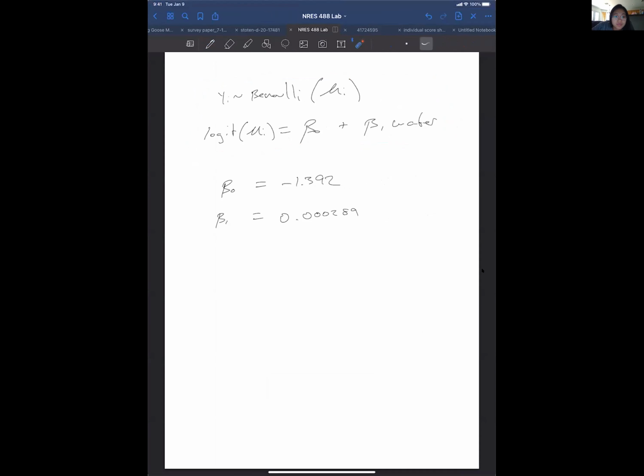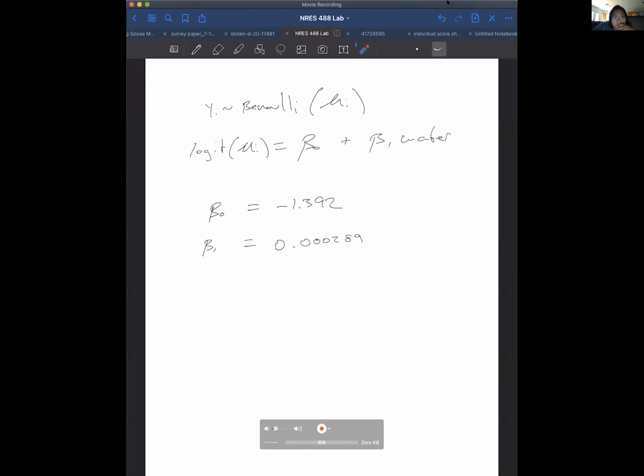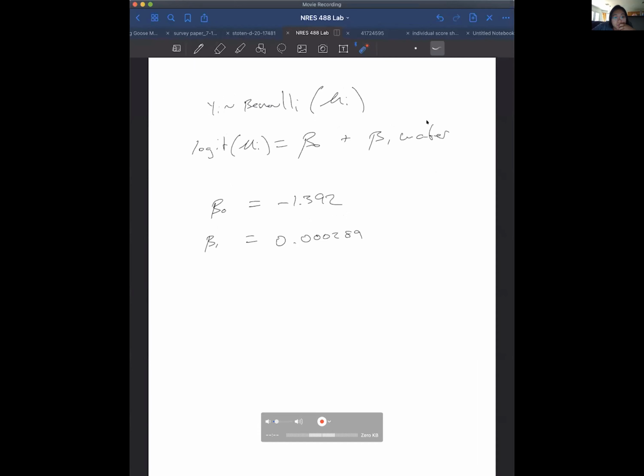And the question is, choose specific covariate values for the covariates in your top model. This will change depending on which models you considered. For you, it's distance to water, and calculate the probability of selecting that habitat. So the probability of selecting a specific habitat is the same thing as the probability of success. And where do we measure the probability of success? It's right here. It's this mu value. So we have to figure out what mu is.